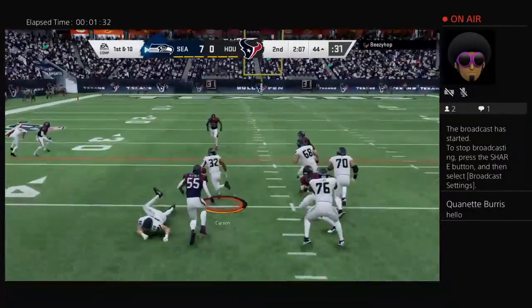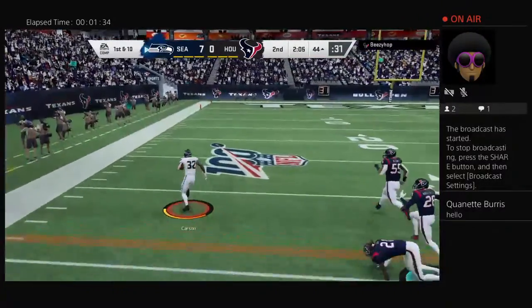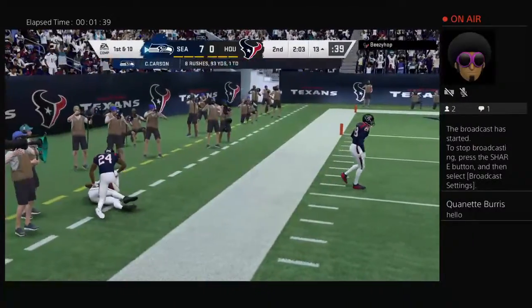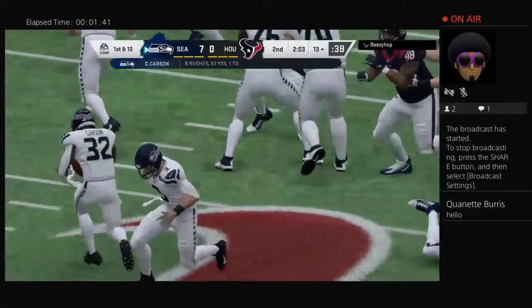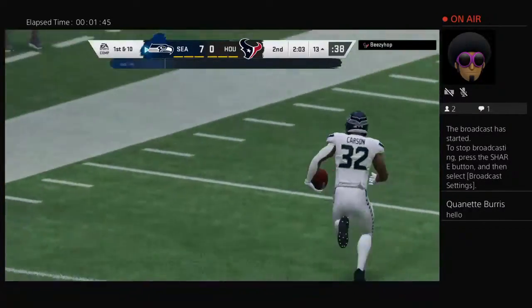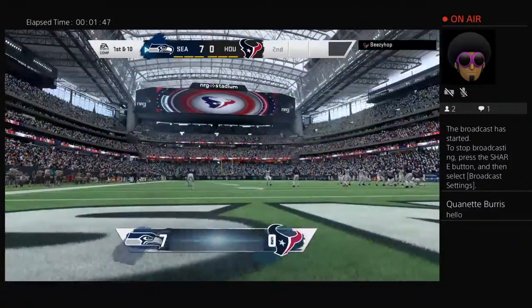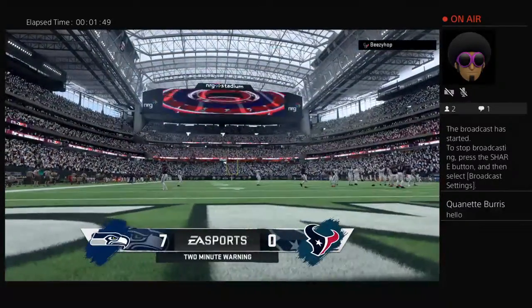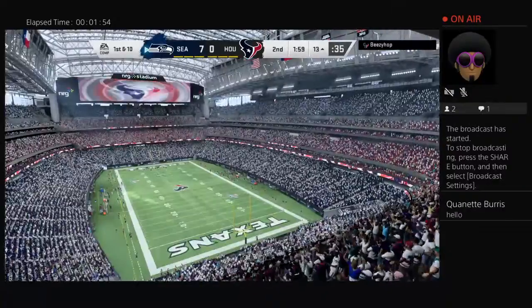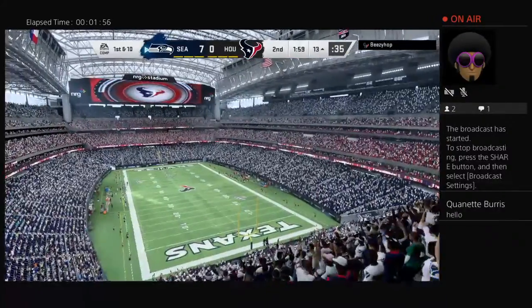On 1st down, it's Carson. Oh, he's got some breathing room. Past the 20. 31 yards there and a 1st down. We've seen him break off a big run already in this game, and for a second, that one looked like it might be another. Yeah, I think that any defense would say, look, we can't let him get to the second level because sometimes he'll break off the big run on his own, but oftentimes you get additional blocking at the second level, which gets you deeper into the secondary.